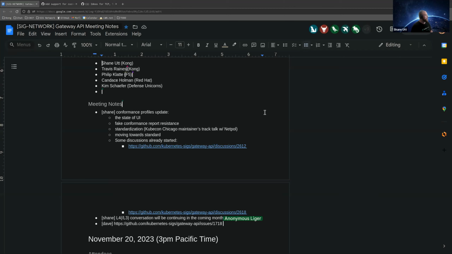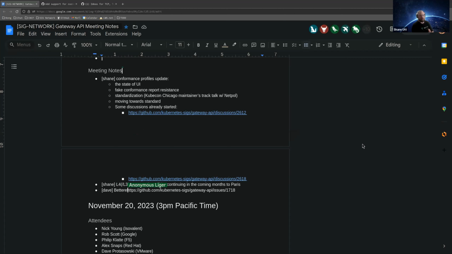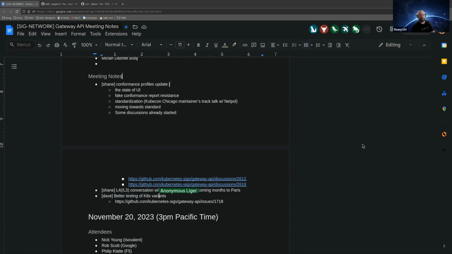Okay. So first thing I just wanted to say was we had an update about conformance profiles at Chicago. There weren't very many people at the talk because it was in the contributor summit, and there were a bunch of different talks at the same time, and it just didn't work out that great. But there's progress on the conformance profiles as a potential separate project that was talked about there, and because of the lack of exposure at KubeCon, we've decided we're going to do a webinar or something to follow up and continue that conversation, mostly pointed at maintainers throughout Kubernetes, SIG members, stuff like that.